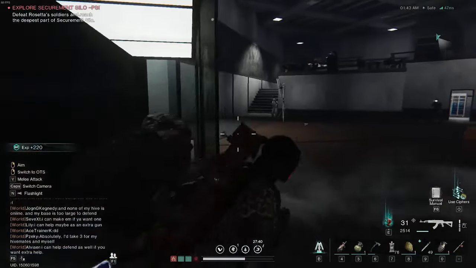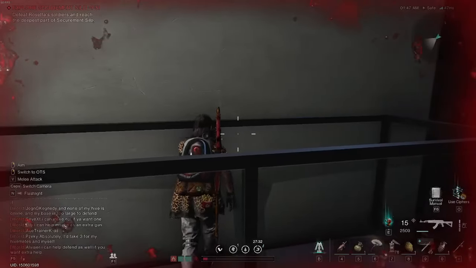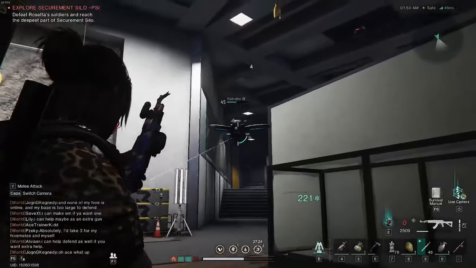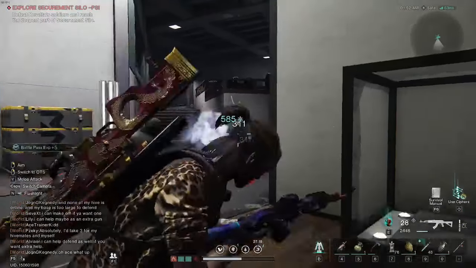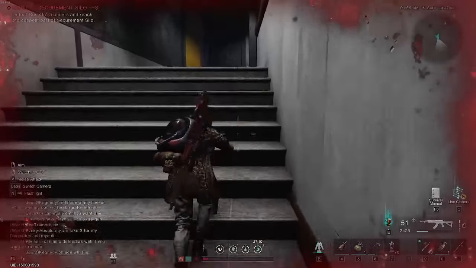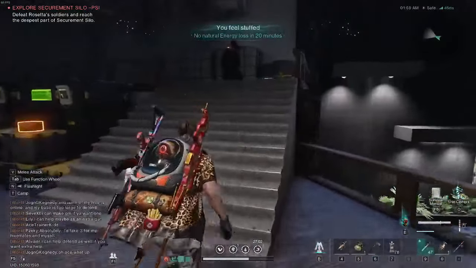Now those patrollers are going to be your number one priority whenever you see them. Patrollers will tase you and stun you if you let them get too close. I recommend taking out this top sniper first.